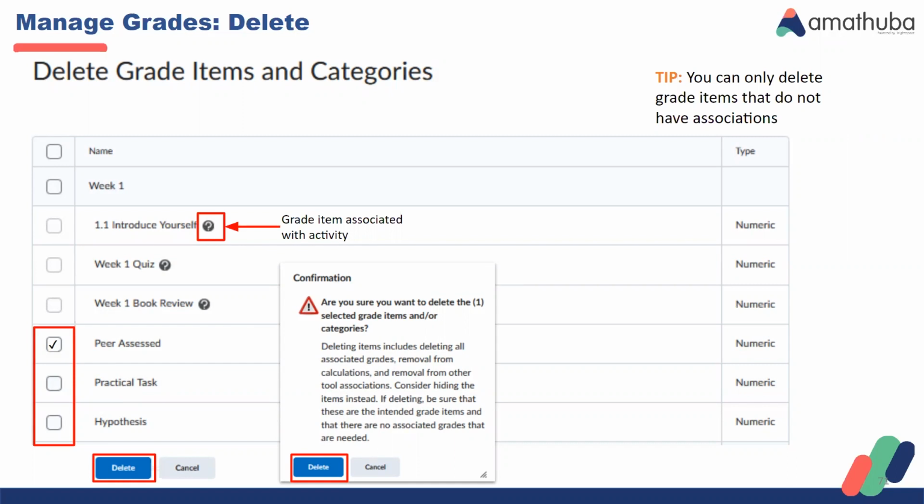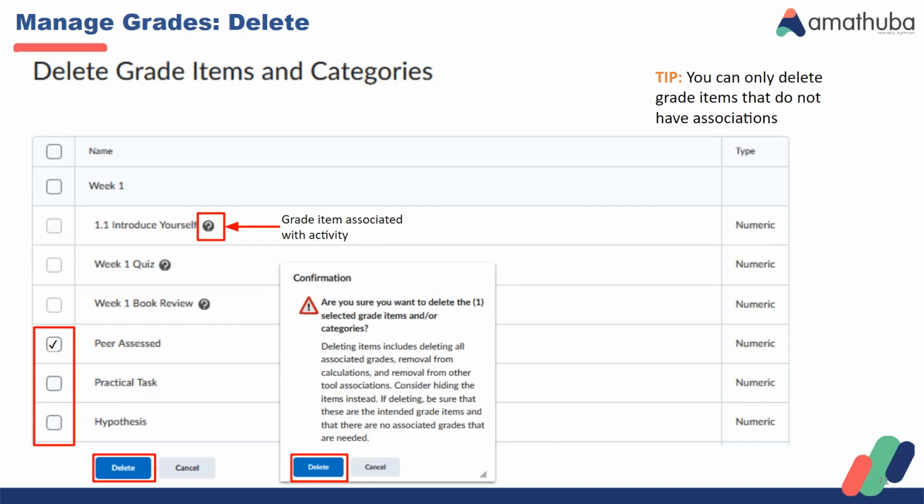marks and send those marks automatically to the grades tool, that means that that grade item, which is now in the grades tool, is locked to that assignment. So you will not be able to delete that grade item at this point from the grades tool, because it's actually been created in the assignment, not in the grades tool.